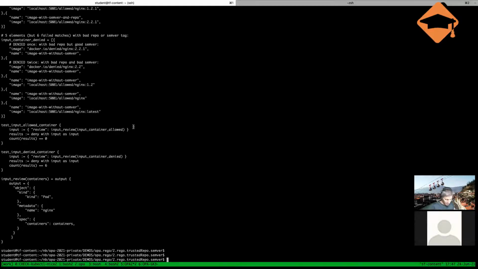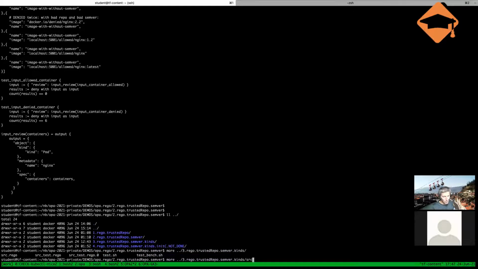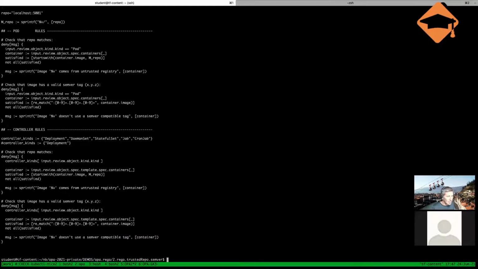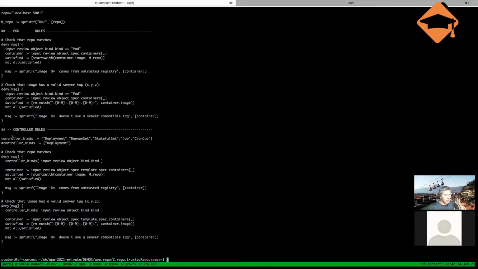So I won't go through the other examples on that. I want to get to some more interesting examples. Very briefly, I showed you the 3rd example where I basically had those same rules still for pods, okay? And then I create equivalent rules for controllers, okay? So deployment, daemon set, stateful set, job and cron job.